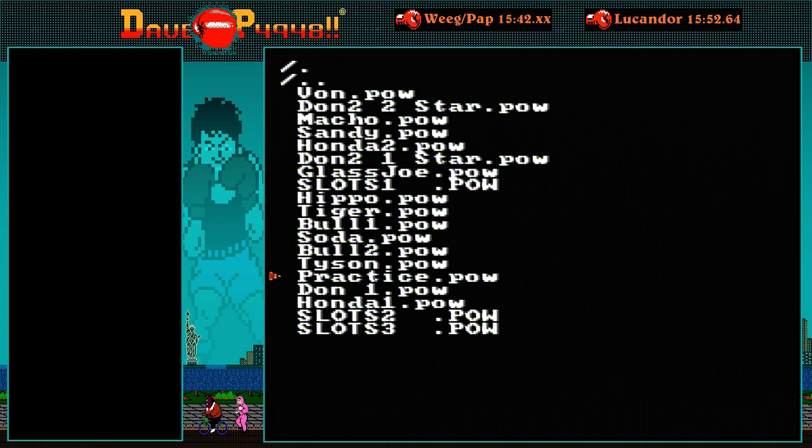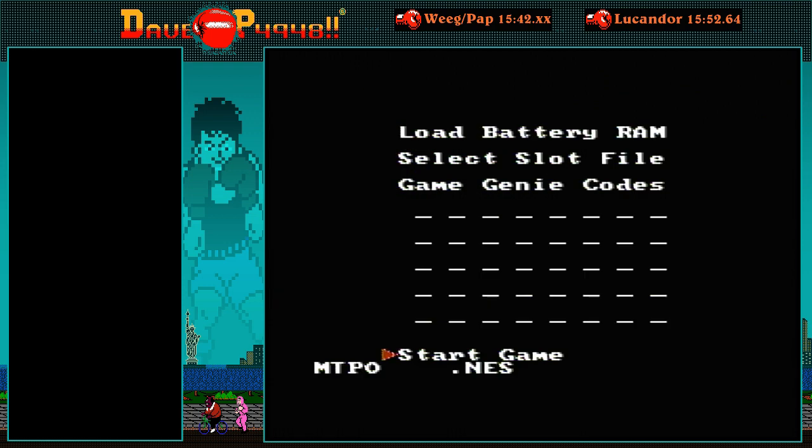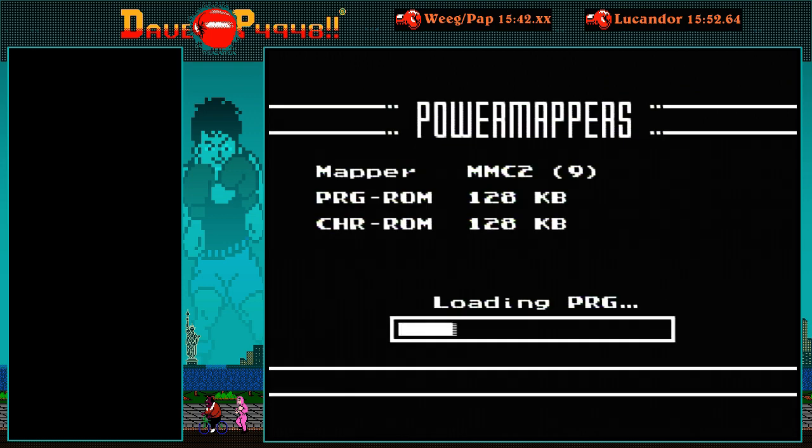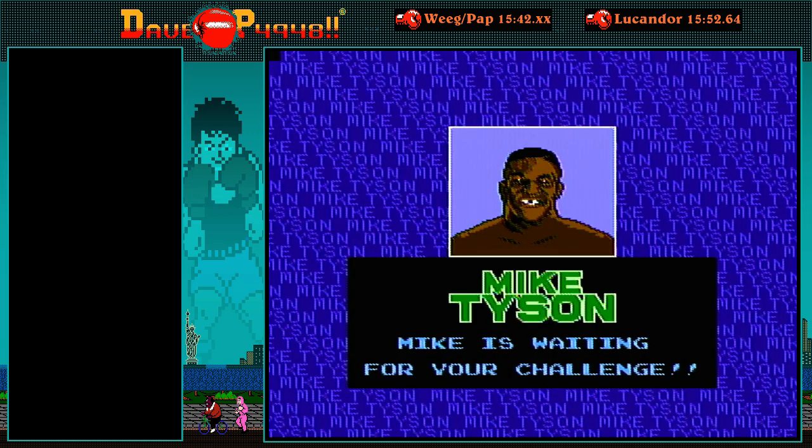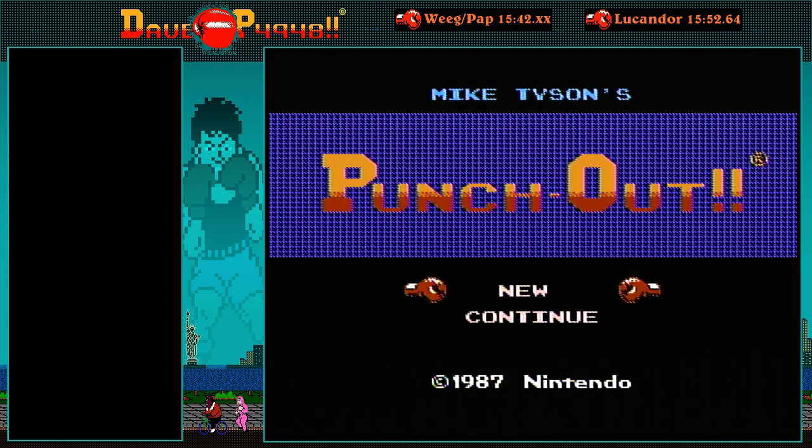The save state I have called practice, that's the one I use the most because this is a save state I use to practice before I do runs. And slot 1 is Sandman, Dreamland Express practice. I think slot 2 is the beginning of Sandman, unless I've changed them. Slot 3 is Piston Honda 2.